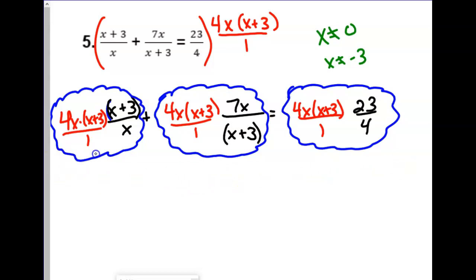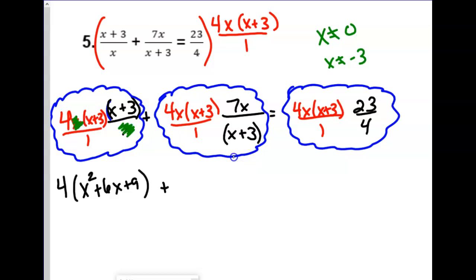So look at that first bubble. What's going to cancel? The x will cancel. So like I'd take another color pen and I'd scribble out the x. So what do you still have? A 4 times an x plus 3 times an x plus 3. You have 3 things that you're trying to multiply together, and this is where kids make a mistake. They try to do it all at one time. Fortunately, they make a mistake when they do it. You can only really technically multiply 2 things at a time. So leave the 4 in front, but do go ahead and multiply the x plus 3 times the x plus 3. So we'll call that x squared plus 6x plus 9. Save the 4 for the next step.